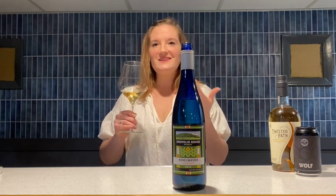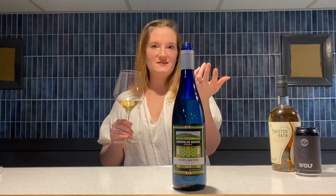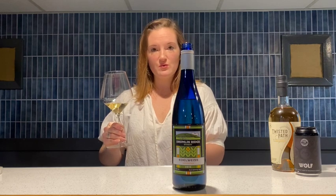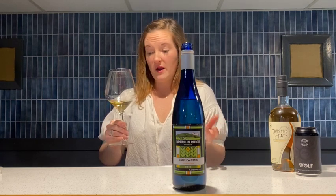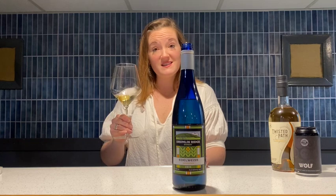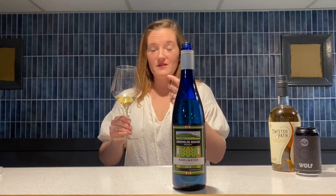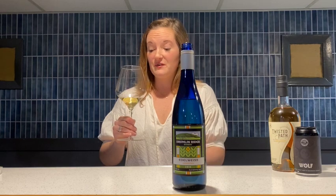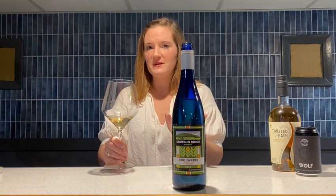More of a Wisconsin apple, like a harvest apple, like one you might go pick during the fall season. Oh, I'm not usually a fan of semi-sweet or sweet wines, either red or white, but that's tasty. The fruitiness on the nose comes through equally on the palate. That is very fruity, and the fruit kind of complements the sweetness.